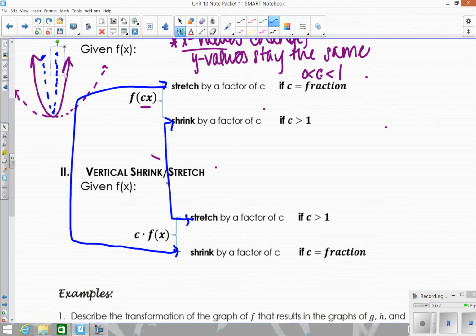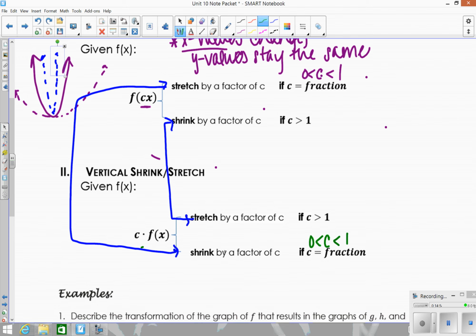So when you look at the notation for a vertical stretch or shrink, the C is going to be on the outside, and you do what makes sense. So if it's a stretch, that means the C value is greater than 1. If it's a shrink, C is a fraction. And we're going to say that that means that C is between 0 and 1, because the negatives are just going to tell us that there's been a vertical flip. So we're going to only look at the fractions.